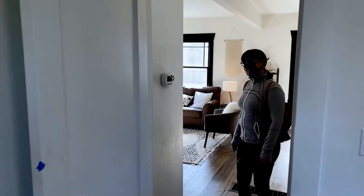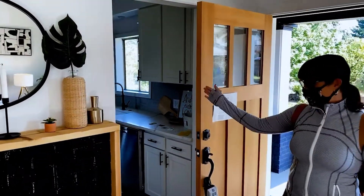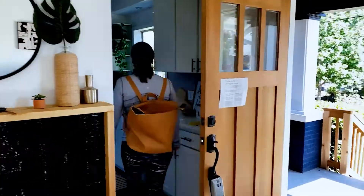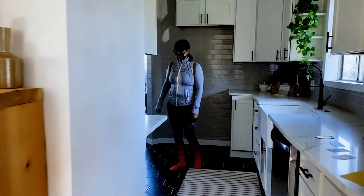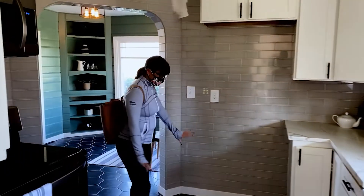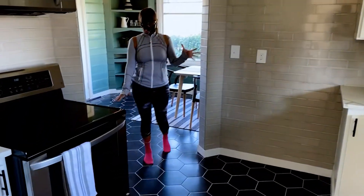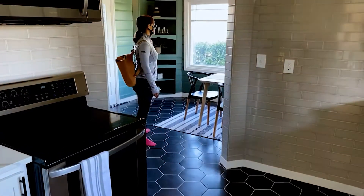We'll take a gander at the kitchen and the dining room. As you enter in through the door, to your right is the kitchen. Got some great quartz countertops here — really nice. Lots of storage for all of your cooking goodies. Octagonal tile flooring in here — this tile is fantastic, and the colors are amazing.